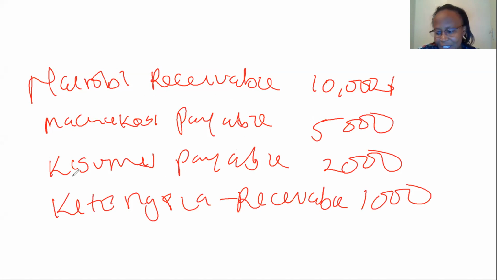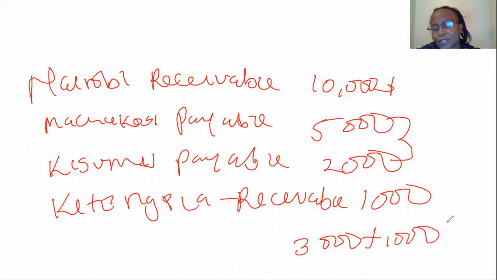Whatever Nairobi collects in dollars, 10,000, you use those dollars to pay for Machakos, to pay for Kisumu. So whatever remains exposed, you will use the 10,000 to pay these 7,000. So you remain with 3,000 receivable plus 1,000. This is what now you'll get a different method to manage it.